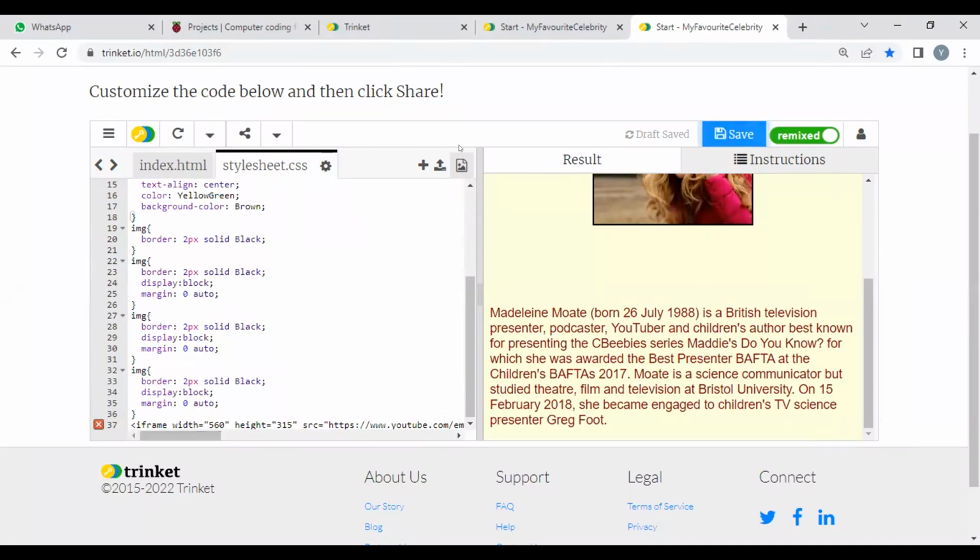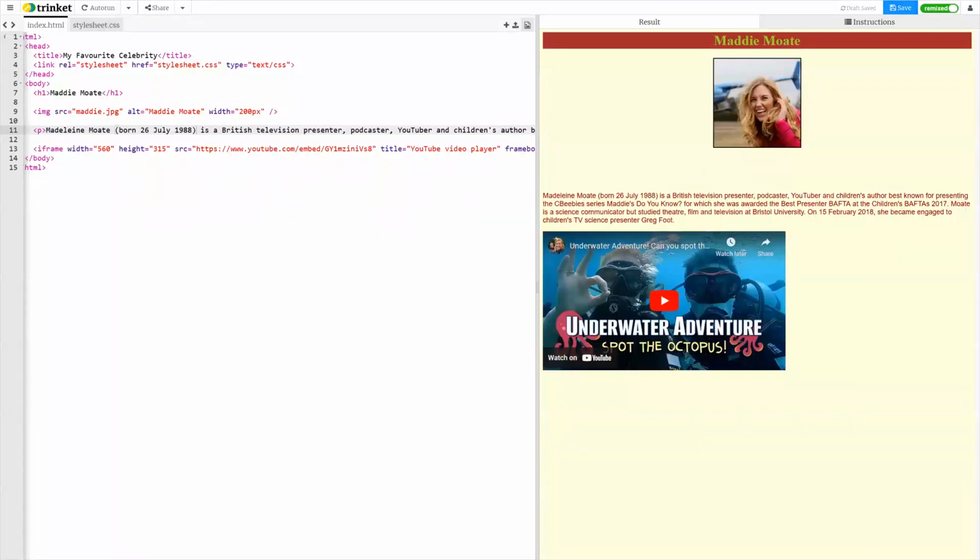Can you remove it from there and put it in index.html below the p tag? Okay. Try that and tell me. Any other issues? I will share my screen again. Any other issues with embedding the YouTube?